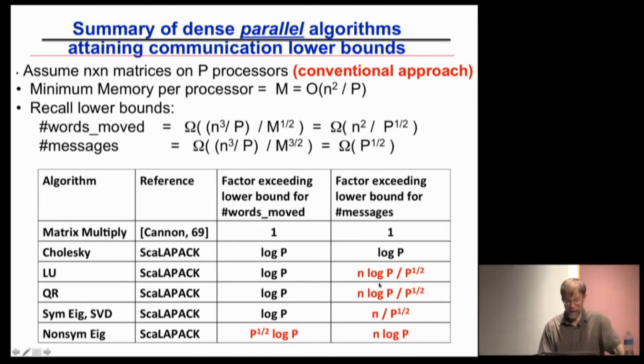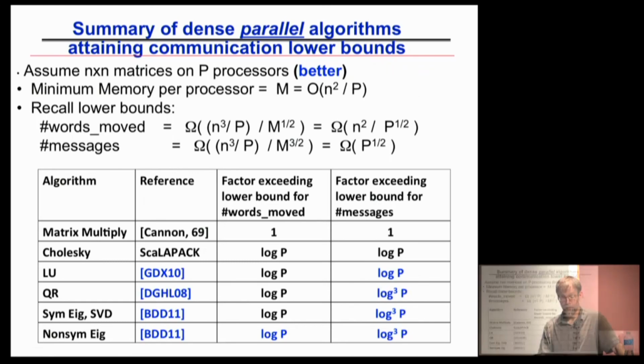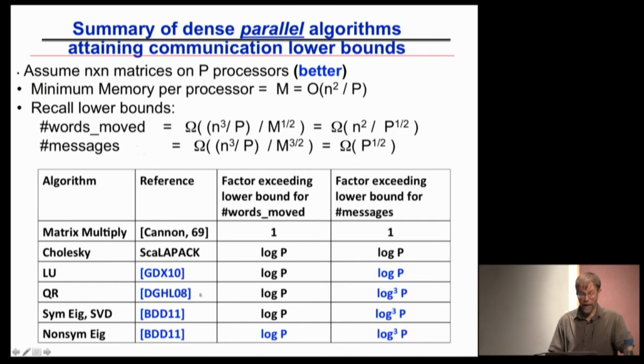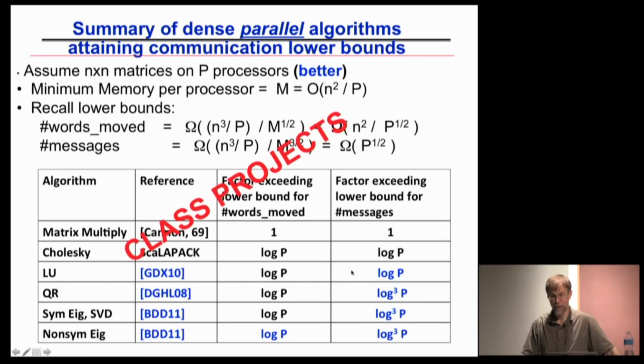So that's ScaLAPACK. And so here are the new algorithms, which have been invented recently. And they all come within a factor of log p, or well, log cubed p, there's some theory there, of the lower bound. And so there's all sorts of class projects there to think about what to do.